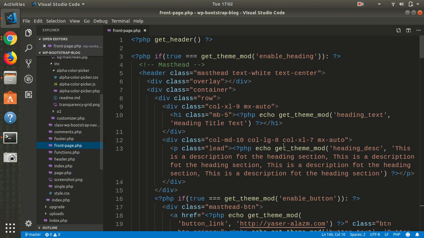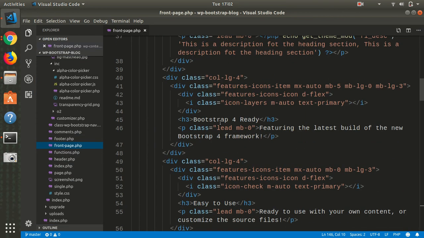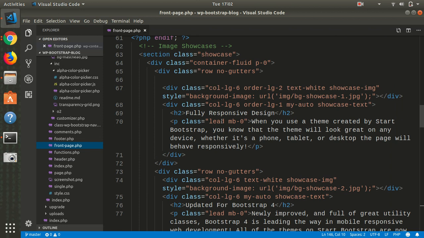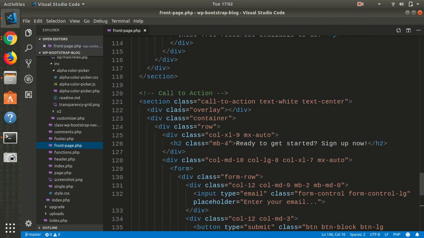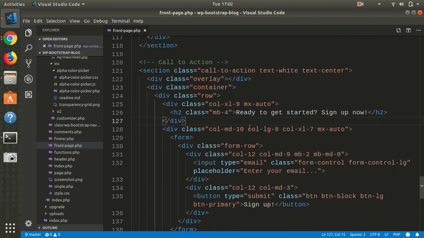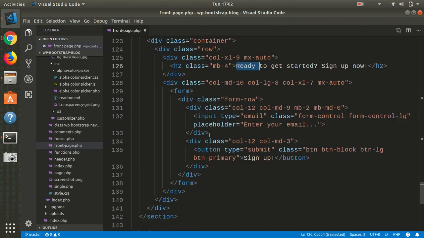inside the front page. We need to go to the section where the call to action is. Okay, this section. I will leave the H2, the title here, and then I need to add.